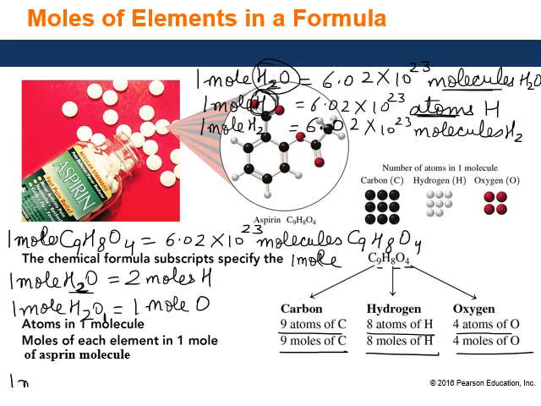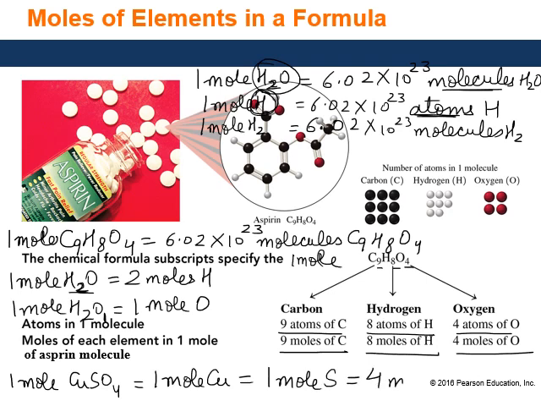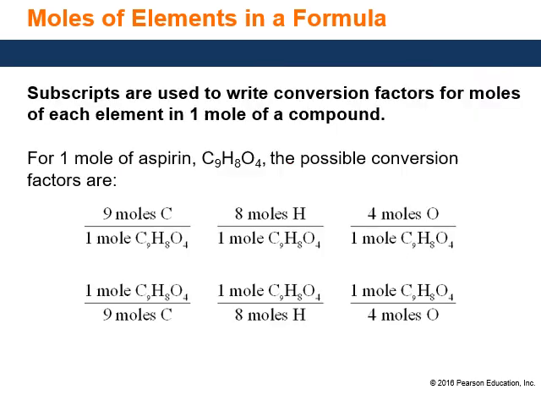So for example, if I have 1 mole of CuSO4, then it consists of 1 mole of copper, 1 mole of sulfur, and 4 moles of oxygen. Okay, I'm writing this as equal. Equal doesn't mean that they are equal to each other. It simply is one way of representing that if you have 1 mole of this, then you have 4 moles of oxygen in that sample. All right, so we'll try some questions based on this idea.